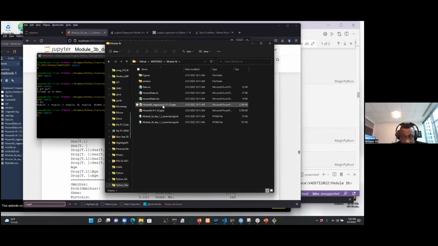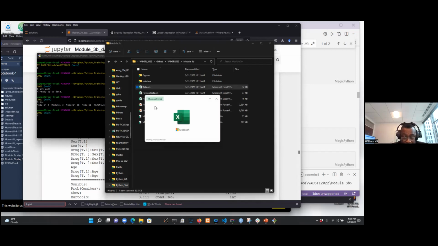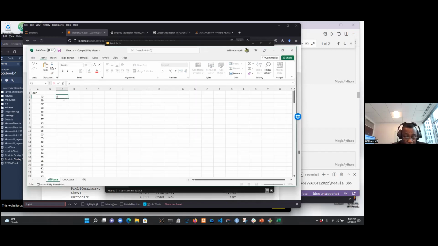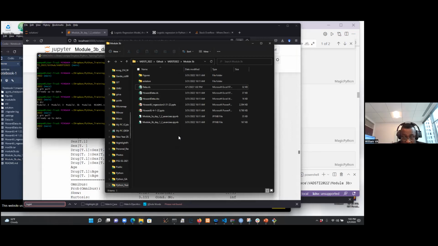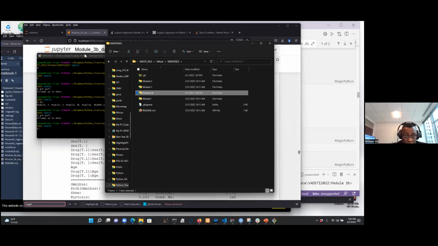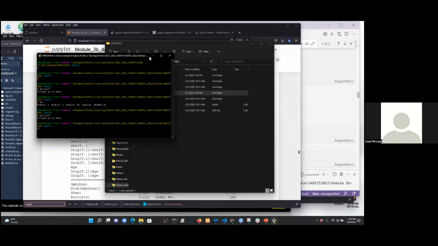If I make a mistake and start working in here, let's say I go into this file, add something, save it, and close, then the next time I do a git pull, it's going to complain. It told me it's up to date, but it should have said you have something that the other side doesn't have. That's why you don't work in that directory.